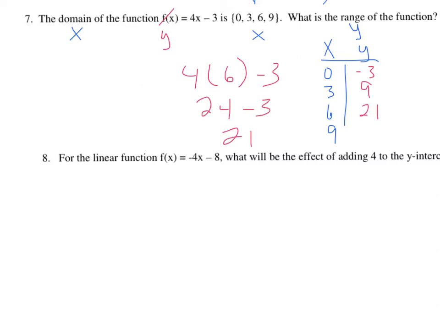And we will do the last one. We're going to find the value of y when the x is 9. So 4 times 9 minus 3. 4 times 9 is 36. 36 minus 3 is 33. So that's how you would solve that by hand. Of course, it's a little bit quicker if you just type this into your calculator into y equals, and then look for the values in the table.